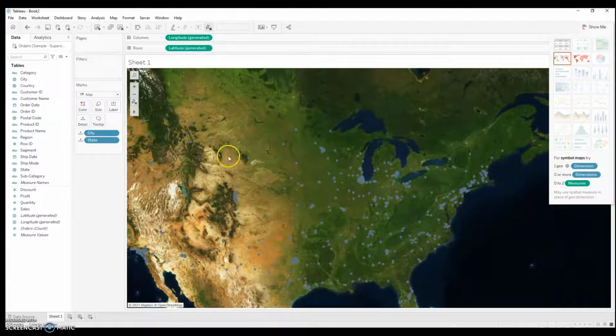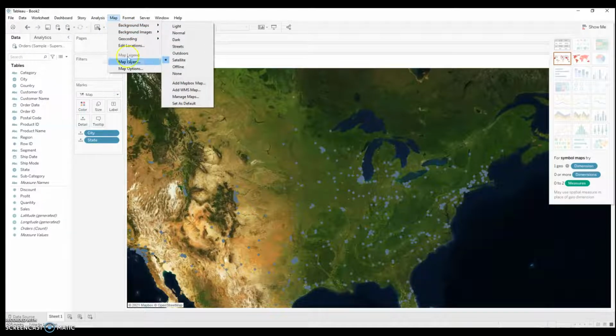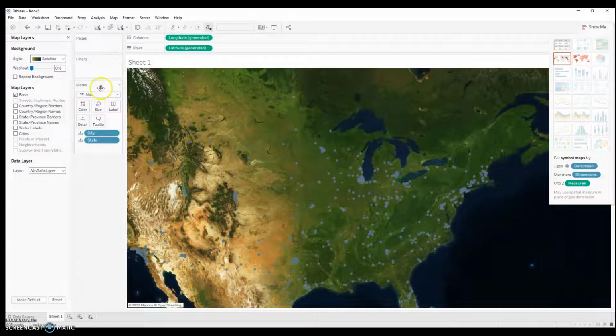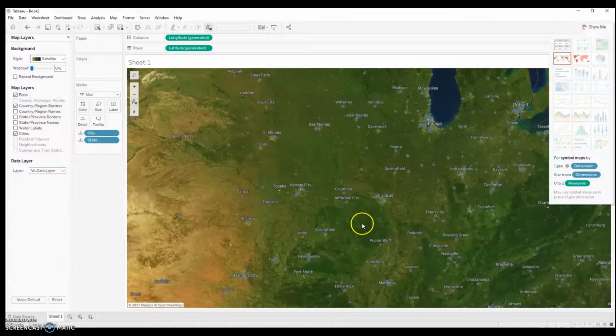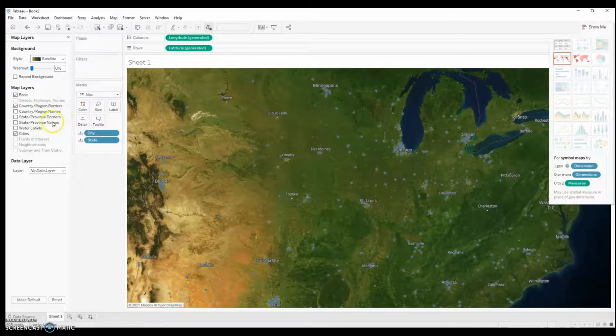If I select Map Options in the toolbar, or Map Layers, excuse me, I can make even more adjustments. I can show borders of countries. I can show locations of major cities. Note that this changes at different levels of zoom.